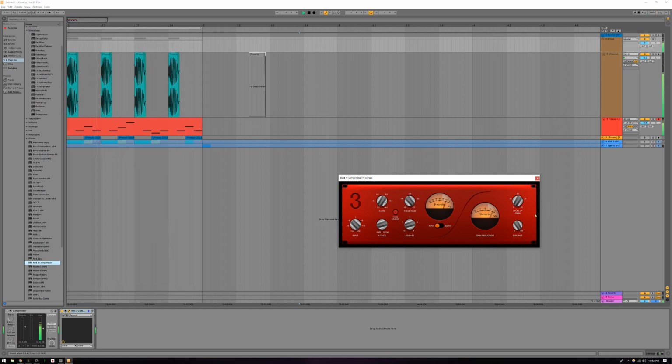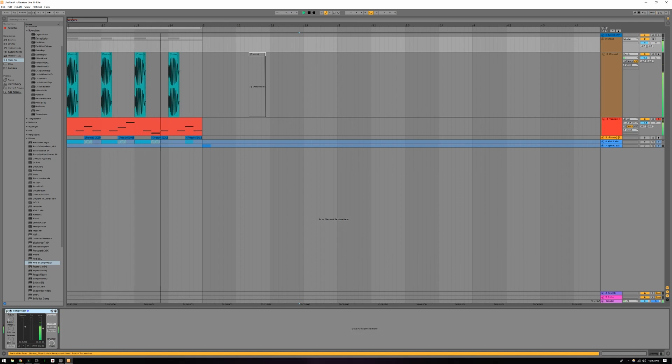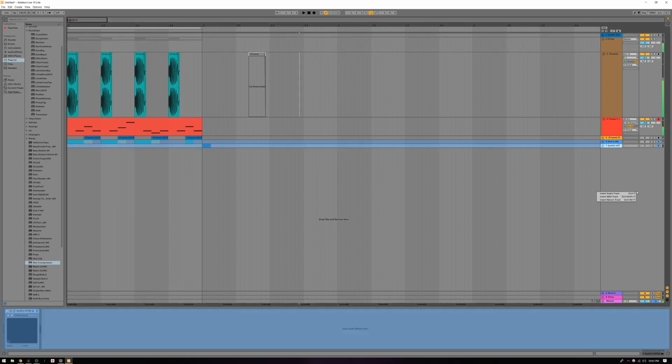Because you can hear it can be pretty intense in terms of bus compression. Just that normal Ableton one, just to keep it in the box more. Nice.